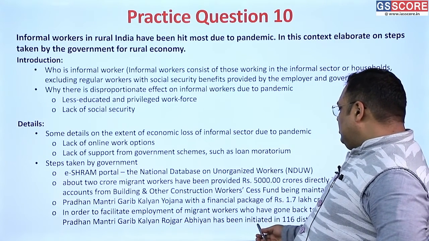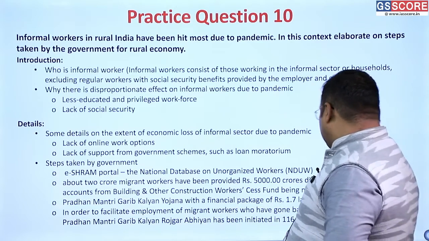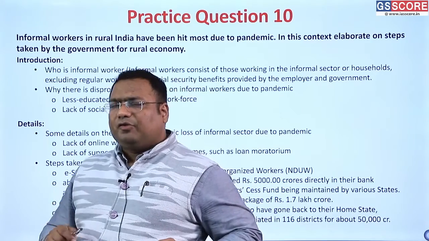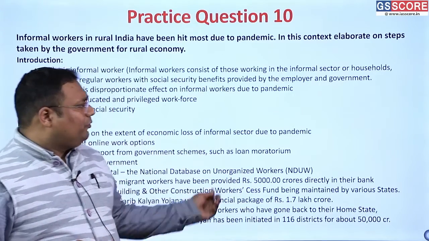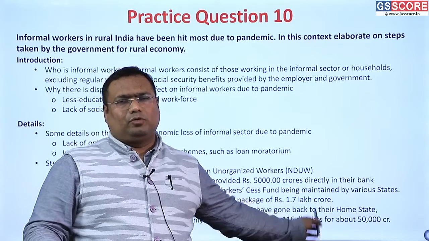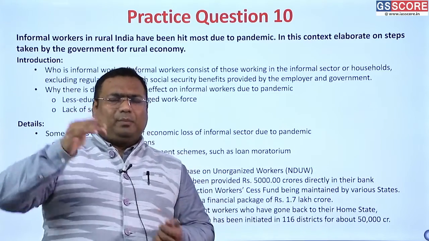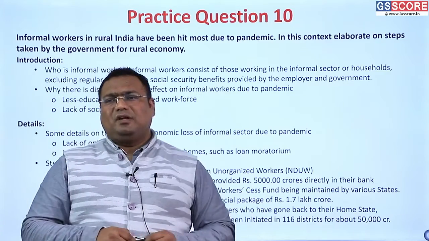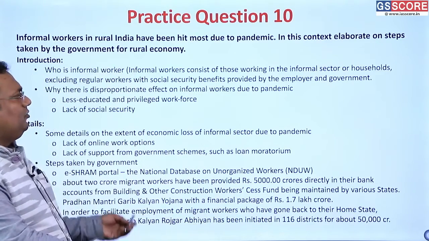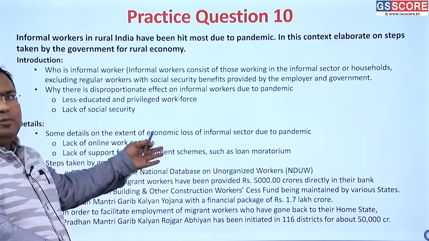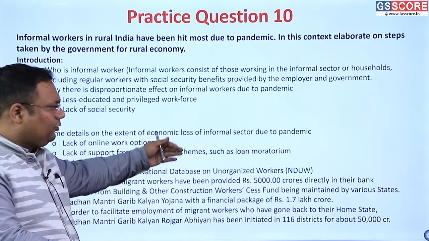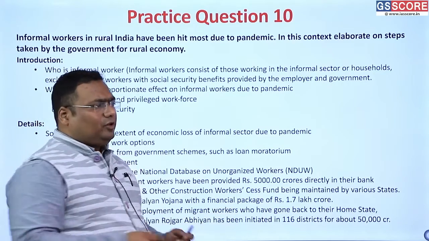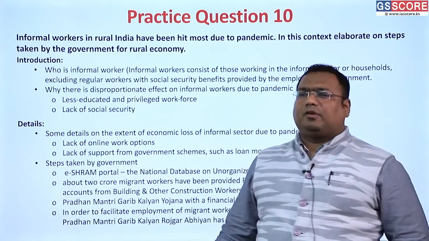so in 116 such districts, government has created a fund of 50,000 crore rupees to provide additional employment to people there, so that when they go back to their village, they get support. So schemes तो बहुत सारी, लेकिन एग्जाम में अगर 4 भी लिख दे तो बहुत है. Okay, these are the 4 major schemes or 4 major initiatives. You can write some of the other schemes as well, not necessary you have to follow exactly these 4 points. So that freedom obviously you have. Here we have lot of initiatives.